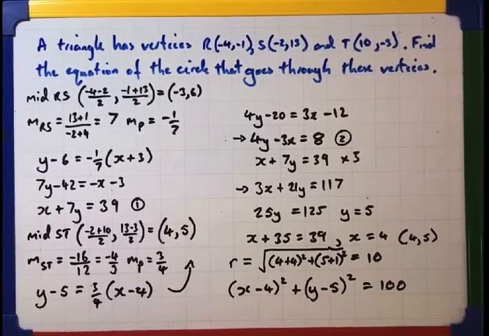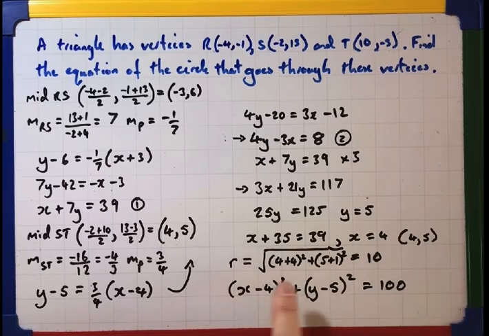Okay. Now, as I said, I've given you 2 questions like these to have a go at. Little bit fiddly. Try and be careful on your way through them. Just remember, work out 2 perpendicular bisectors, work out where they cross. That's your centre. Okay, when you've got your centre, you can use your distance formula to go from your centre to any of the 3 points to work out your radius.